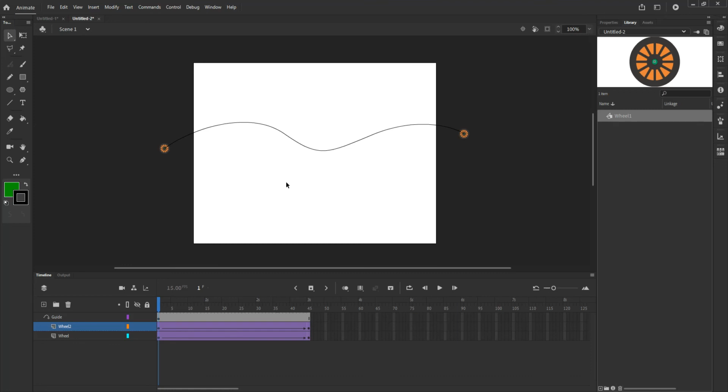So it's a choice on your workflow. A lot of people who work with Animate today choose to work with classic tweening because it is closer to hand-drawn animation. It gives them a little bit more flexibility. It also matches really well the workflow for Toon Boom. So if you work with Toon Boom, this will be fairly familiar to you as well. So again, there's no right or wrong. It's just a matter of choice. You pick which one you want to utilize in your workflow, and whatever works best for you is what you should follow. So this is how you use paths to create motion paths for movie clip animation.